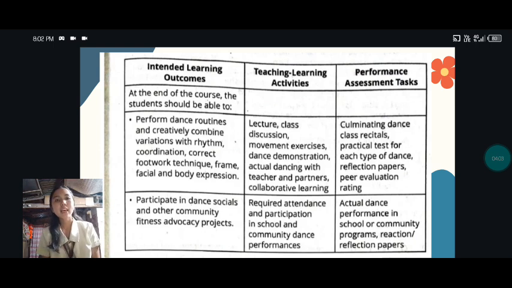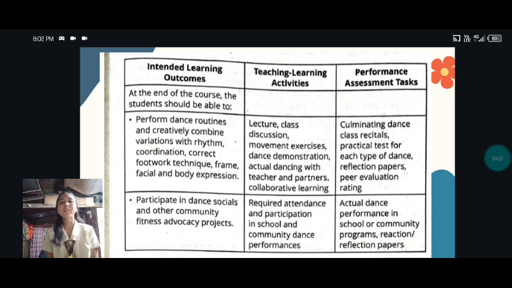As you can see, the three key components are clearly aligned because the learning outcomes guide the teaching methods, and the assessment task directly measures whether the learning outcomes have been achieved. Let's now have the second intended learning outcome.